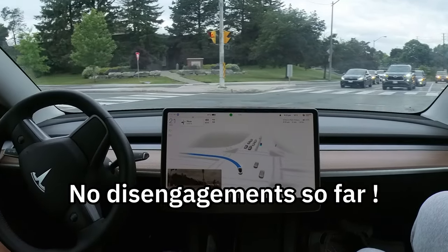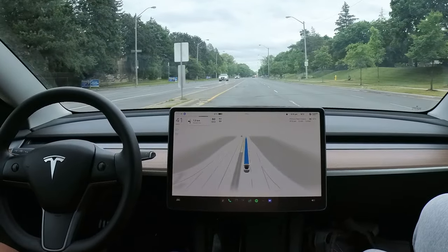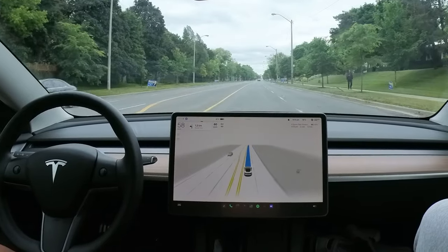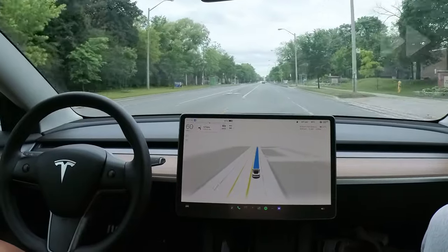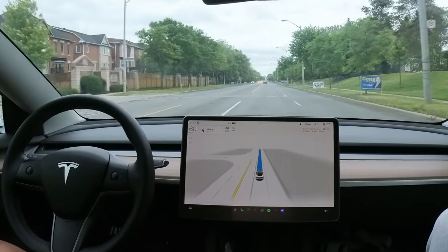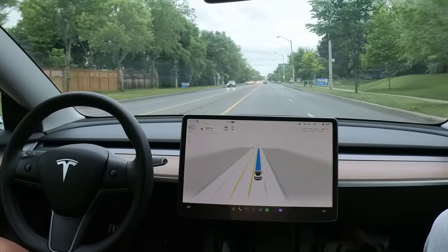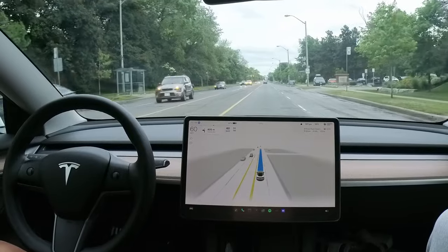It's just overly cautious. It's more that you just need to intervene, right? Exactly. And that was a nice smooth one. Yeah, that was a really nice... well, we got the right of way, protected left turn, so that was good. We'll see if Marsha moves across to the right, because there's a car right behind us, but they are at a constant speed. They're not approaching us. And we have a left turn in like 900 meters.